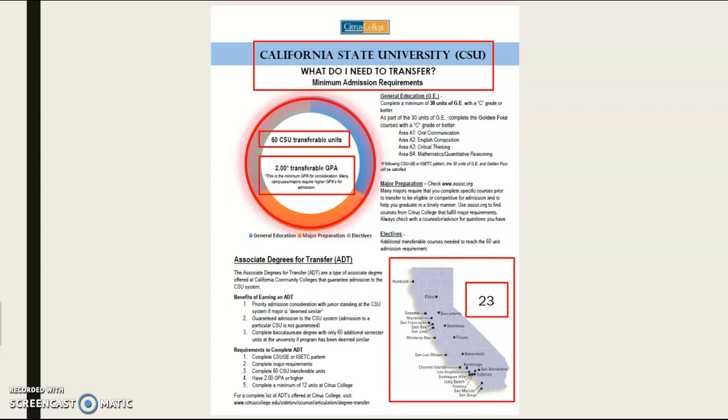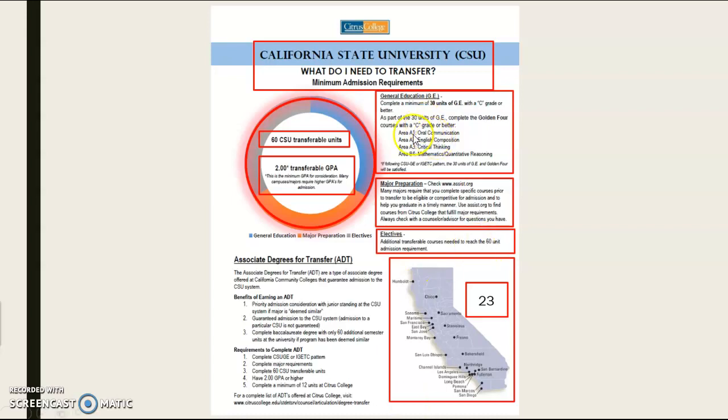How do I get to my 60 units? Magic formula is you need a combination of general education plus courses for your major. If you finish your general education and the courses for your major and you have not reached 60 units, which typically you do when you complete your general ed and your major, you typically will reach 60 transferable units at least. If you do not, electives come into play. Electives are any Cal State transferable courses to help you get to the 60 transferable.